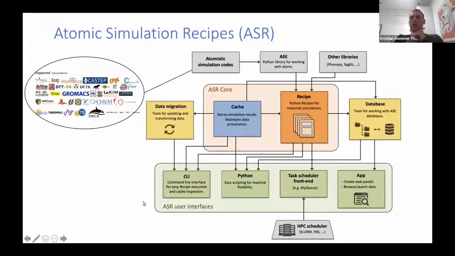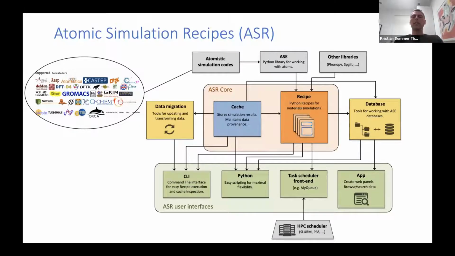Okay, here's an overview of the main components of the ASR and how they are interlinked. You can see up here, this is the core of ASR. That consists of a caching system, a system for storing the results of the simulations and maintaining the provenance, the metadata related to the calculations.